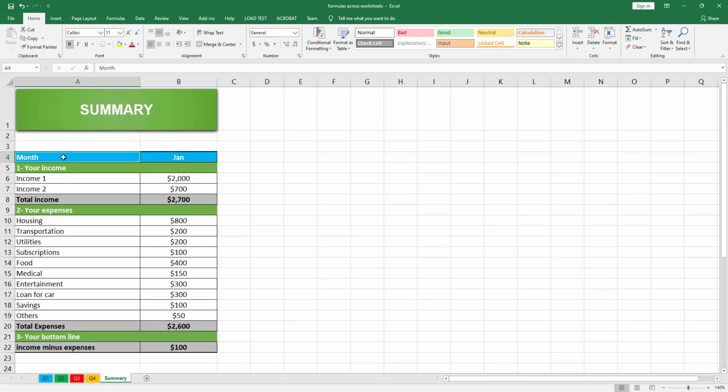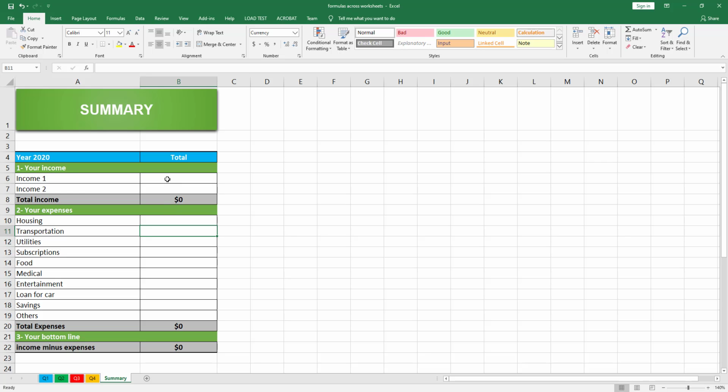Now we will change the text here in cell A4 from month to year 2020, for example, and let's hit the tab key to move to the next cell, and we'll change this text to total. We will also delete all the input text here, and be careful not to delete this total, since it is including a formula, and also this one and this one. So they all include the formulas, and we're going to use them.